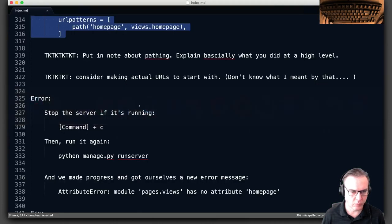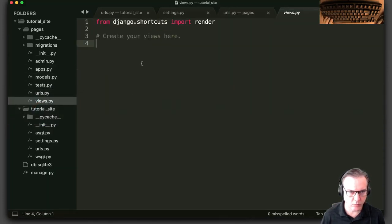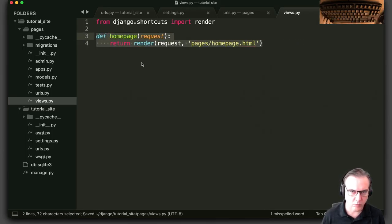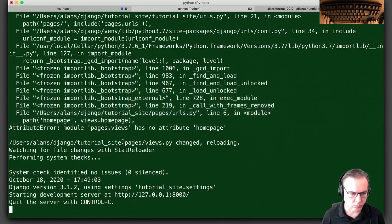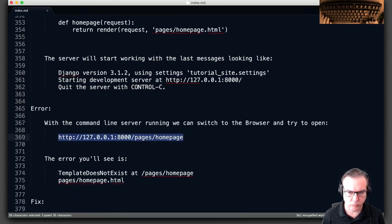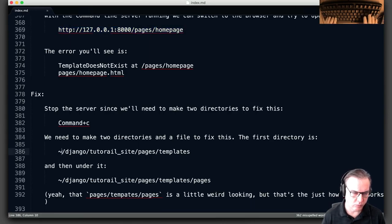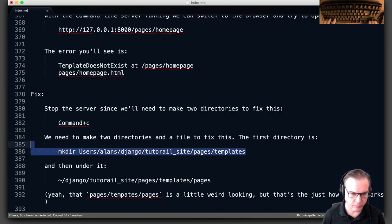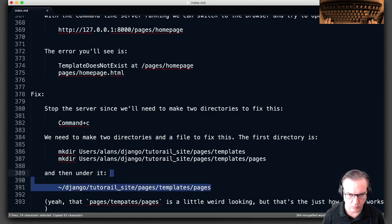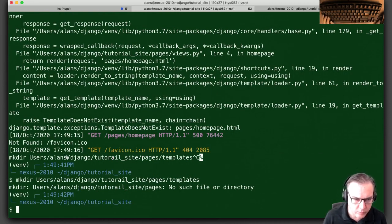Pages views homepage. Go into views. Put this here. Server should start. Template does not exist. Users, LNS, Django, tutorial sites, pages, templates, pages. Oops. I did it again.